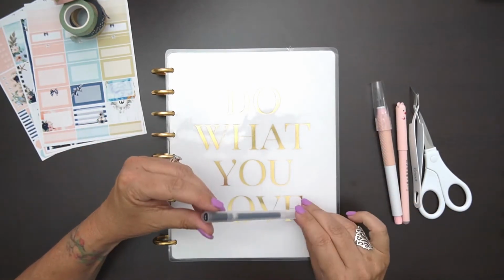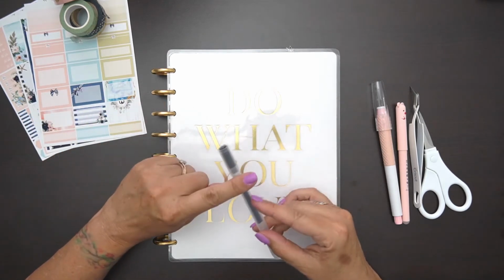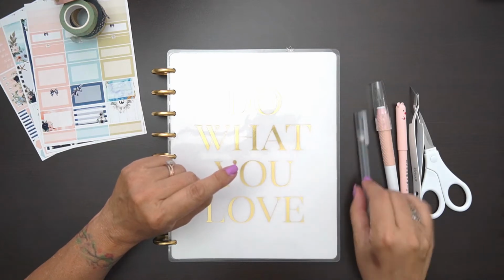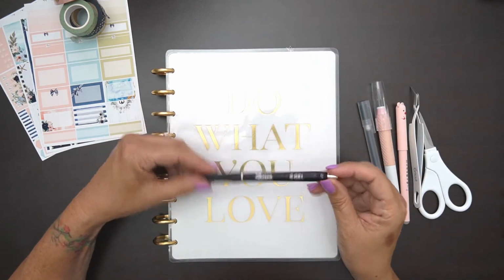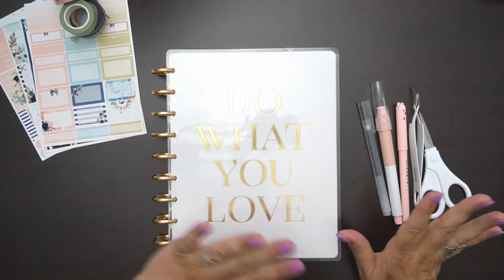And this is, I think you pronounce it Muji, or I'm not sure. This is a 0.5, one of those. I've just been sort of working with that. I think it's a little bit too thin. I'm used to using the Sharpie S-Gel, like a 0.7. So we'll see. Anyway, so I've pulled the stickers already.